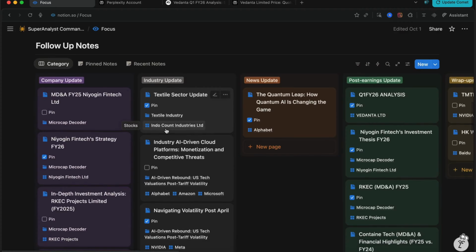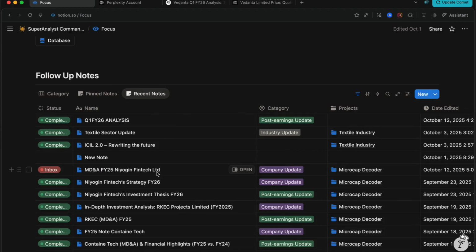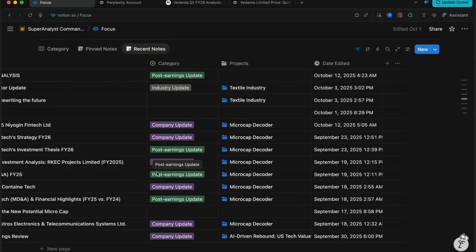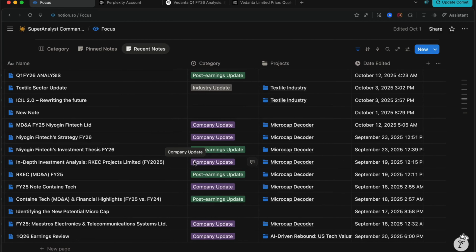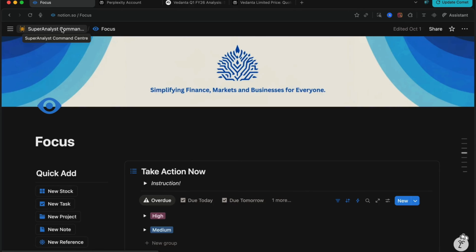It is really important to see follow-up notes, so you can add follow-up notes. Let's say you are doing some kind of project, and some follow-up notes might be there regarding the stocks of that company. Then you can analyze follow-up notes as well. Let's say you want to pin one particular note; in the notes section, you can just pin it. If there's a recent note you did, you can look at it according to timestamp. Every note will have a timestamp, date, time, what category it belongs to, what project it belongs to, everything will stay here. So this is focus.